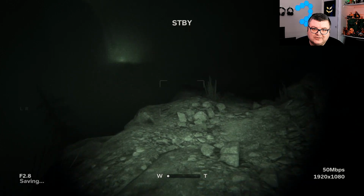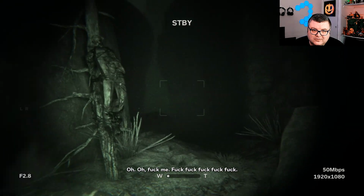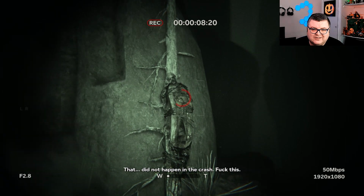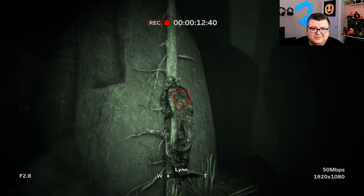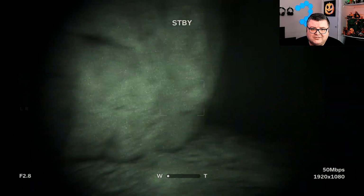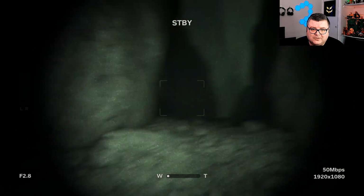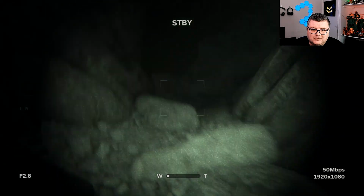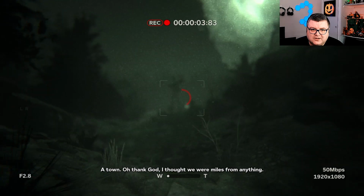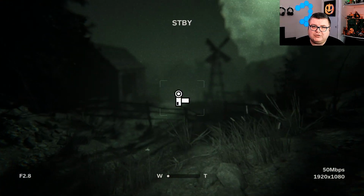Here we have the night vision. Now it gets a little bit more clear where to go. Oh, oh fuck me! Fuck. That did not happen in the crash. Fuck this. Ew. Oh my goodness. The town. What's that? God. Far miles from anything. Oh, it's a windmill. Thought it was some kind of creature.